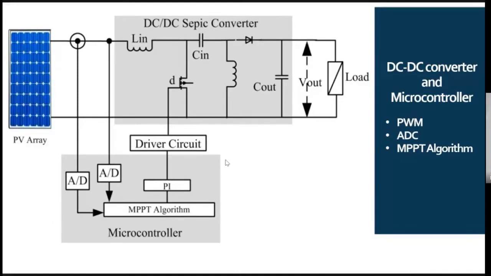There should be an analog to digital converter. Here we should have PWM, an analog to digital converter, and an MPP algorithm. We can choose a microcontroller with minimum capabilities for generating PWM within our frequency range, with an ADC accurate enough to measure voltage and current from the PV side, and an MPPT algorithm. Most MPP algorithms put very little load on the microcontroller. In this application, we can go for a small capacity microcontroller, like Arduino, PIC or other STM controllers.